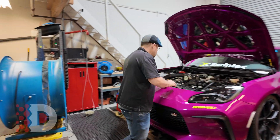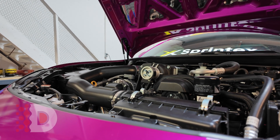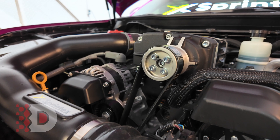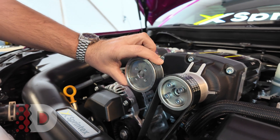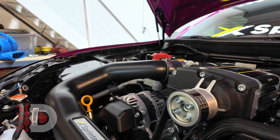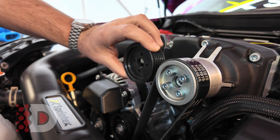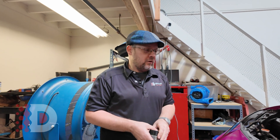Come over here — you can see, obviously, the supercharger itself. As you can see, this is the pulley we have on here right now. This is the pulley on the previous gen 86; I believe this was a 75mm pulley. And then we used to sell a 69mm pulley, which brought it up to about 12 pounds of boost. So this is making about 15 pounds of boost at redline now — that's a pretty good increase.